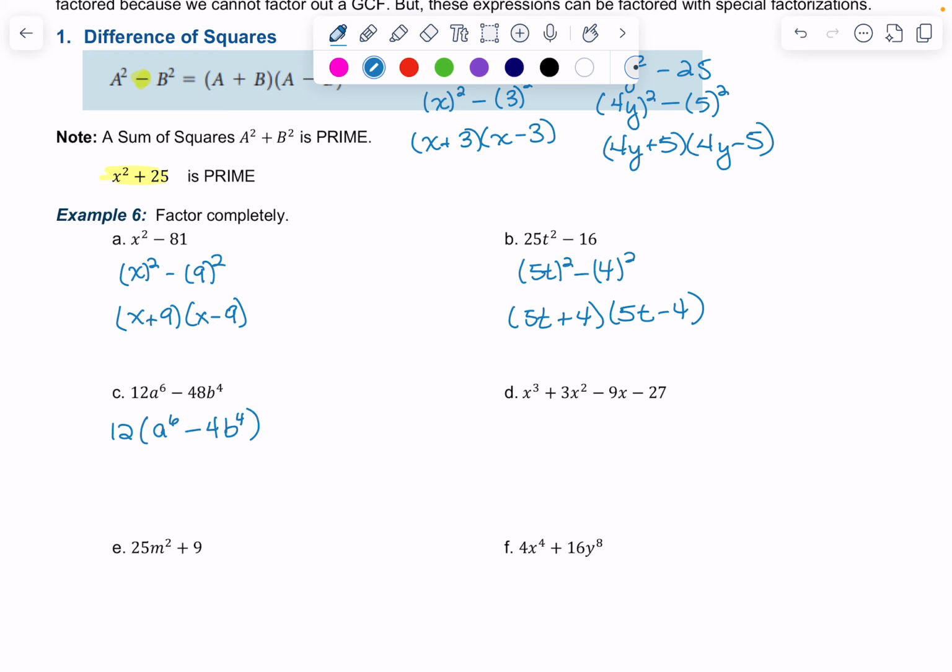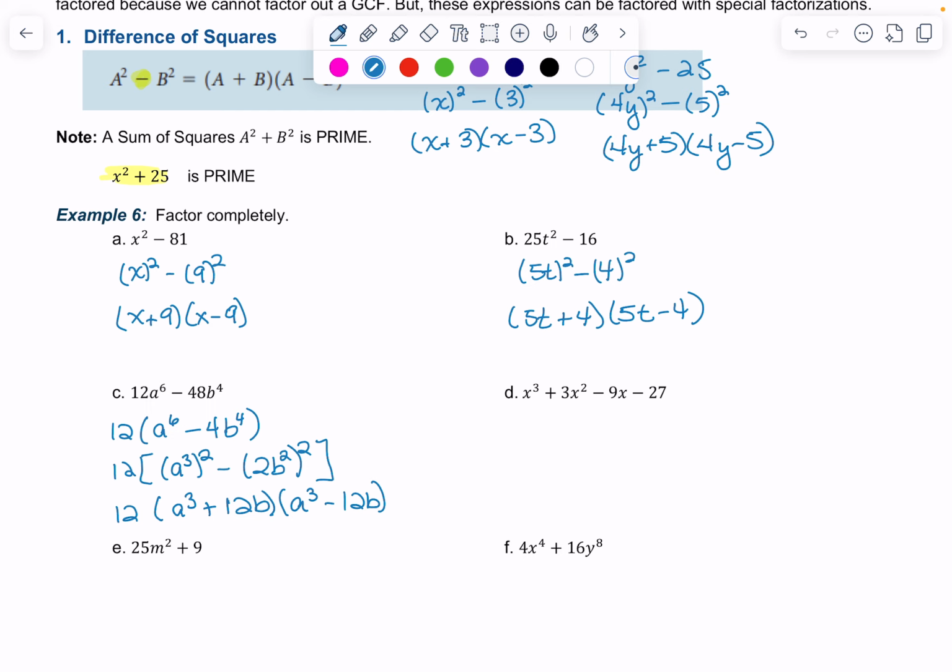Well, now it looks like I might have something that's squared. Let's rewrite it again. I get 12 times a cubed squared, that's going to be my capital A, minus 2b squared squared. That'll give me 4b to the 4th if I multiply that out. So now I'm going to be able to write this as 12 times a cubed minus or plus 2b squared, it doesn't matter which one comes first, and a cubed minus 2b squared. All right. Very nifty.